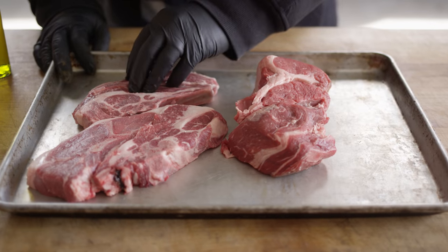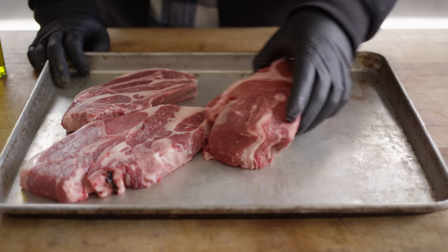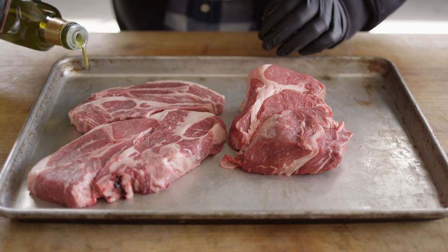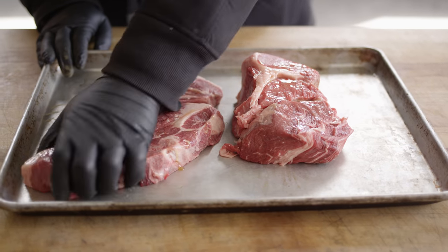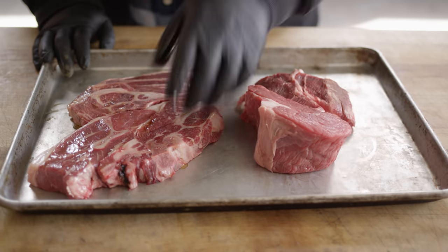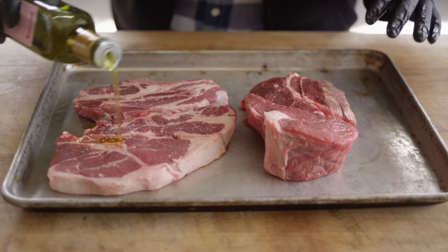So what we're working with today: we've got about a pound and a half of lamb shoulder steaks and about a pound and a half of beef chuck roast. Shepherd's Pie is traditionally lamb, but we're gonna use a little bit of both. I like the blend of flavors, but really when it comes to Shepherd's Pie, you could be using whatever meat is left over in your refrigerator — same for veggies. Obviously we're making this from scratch today, so we kind of get to pick and choose what's going in.